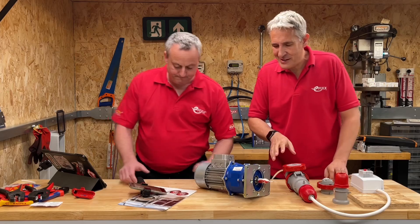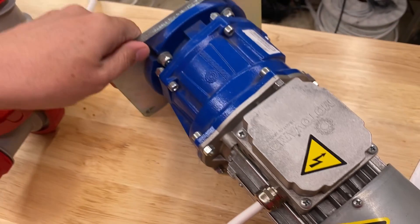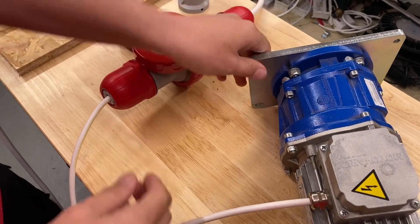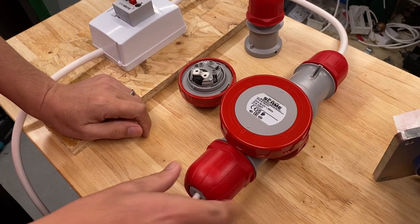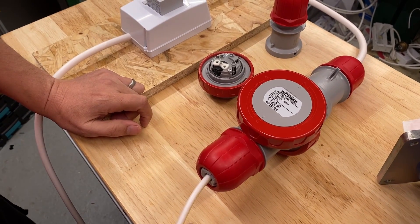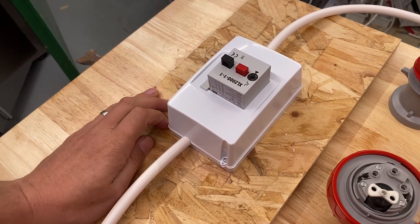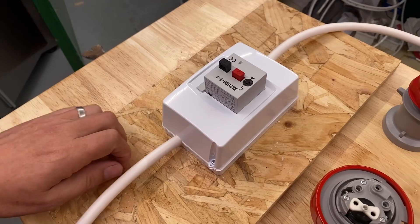So I'd probably best have a little look at the setup here, because I've been on a well-known online auction site and bought this three-phase induction motor with a gearbox on the end - I think it's probably off a conveyor or something like that, so we can see the motor turning a little bit slower than it would normally do. Coupled to that I've got this 32 amp plug and socket combination, and I have got the correctly sized motor overload protective device, which is a starter and overload, and that works really well.